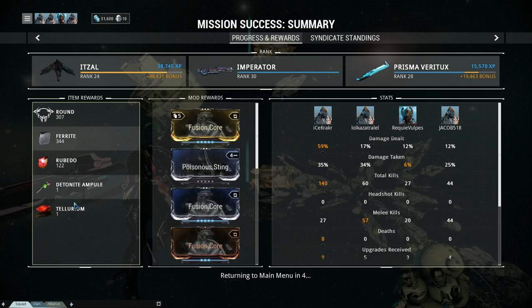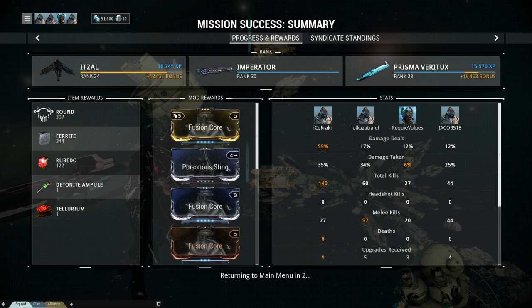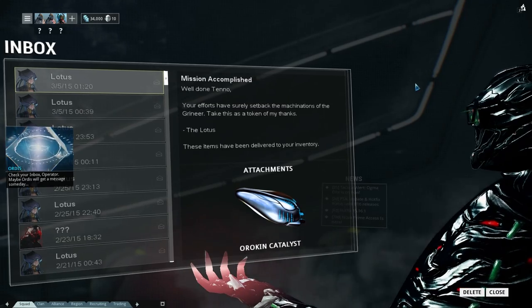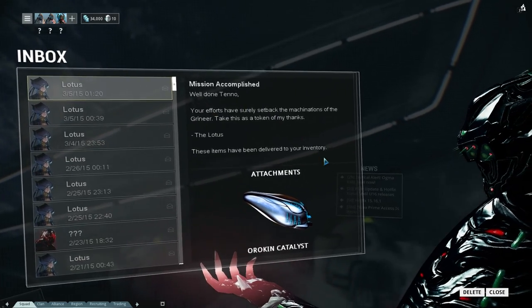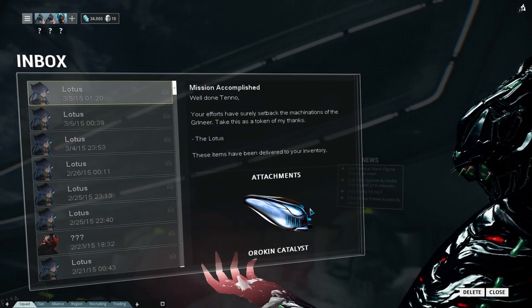And there you have it, we got it, we got the 300 points. We have ourselves an Orokin Catalyst. There it is. And we did it, another tactical alert done.